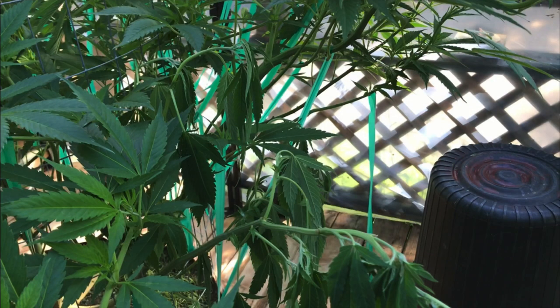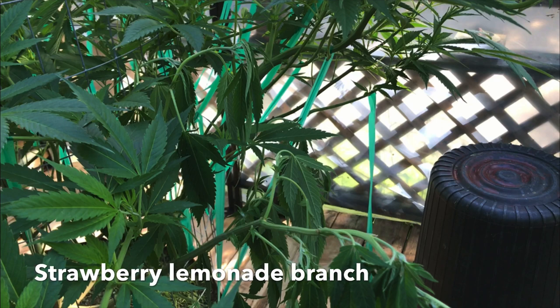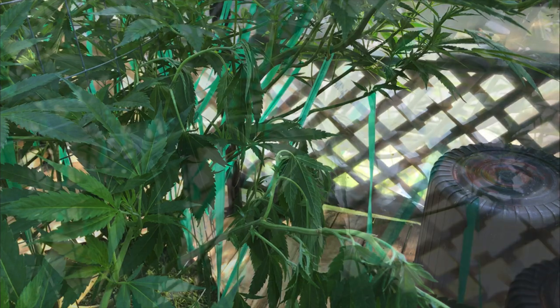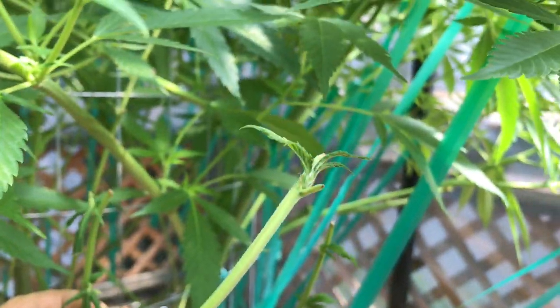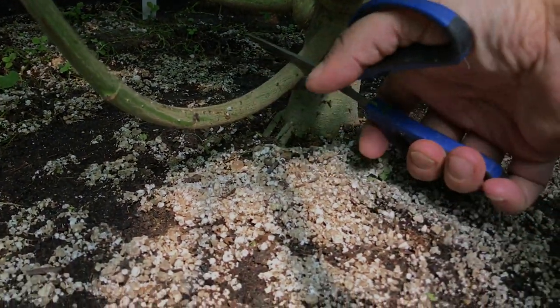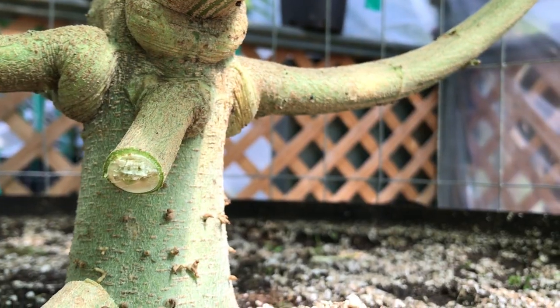The strawberry lemonade plant was the star of my last garden update. It had a branch that was being dropped, and I wasn't totally sure at the time what was causing it. Now I'm pretty much 100% sure the cause was dry pockets in the soil. I ended up pruning off everything that was dead and leaving just the small growth tips that seemed to still be good. I let those go for a few days and they did absolutely nothing, so I decided to just chop the branch. I inspected the cut to make sure there was no disease inside - everything looked nice and light in color, no brown inside the branch. But you can see in the very center a little bit of good capillaries, and the rest is basically dried.